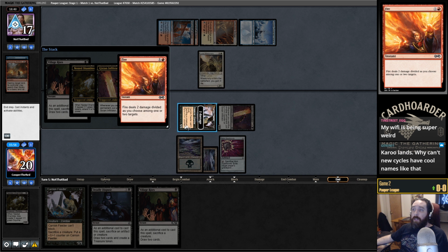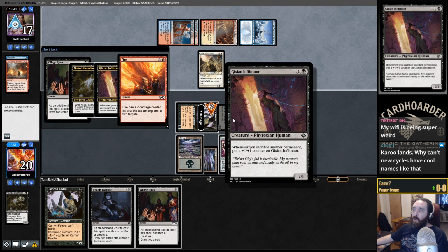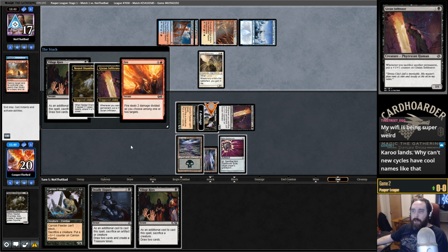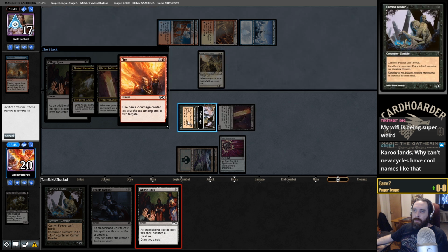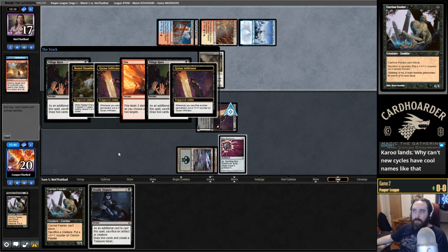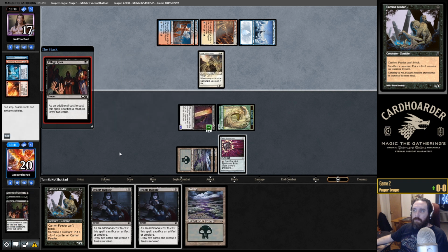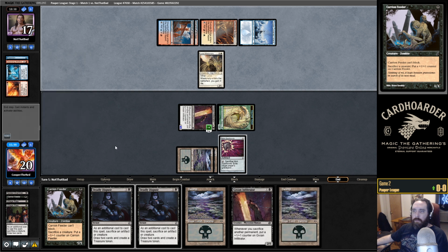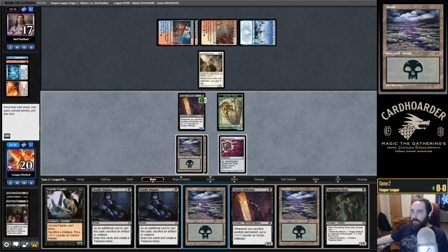So, oh, they're doing 2 damage directly to the Carrion Feeder. I figured they would do 2 damage directly to the Infiltrator. Okay, this is fine. Village Rites again. Now who's got a hand full of cards? This guy.